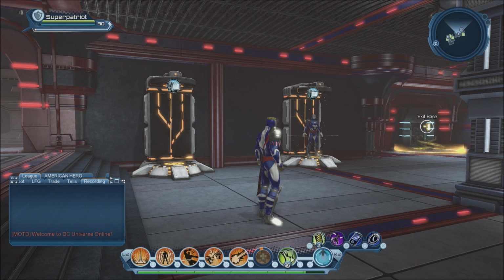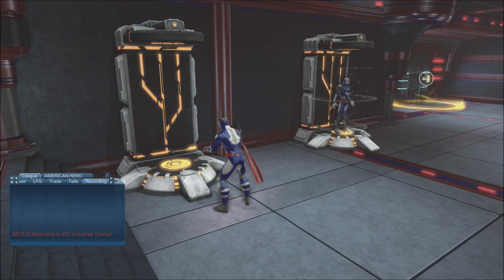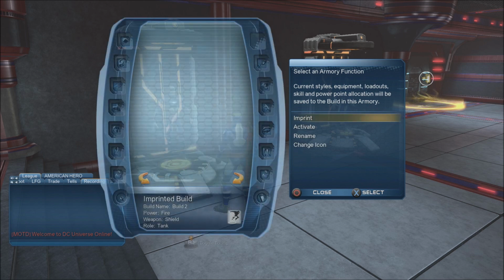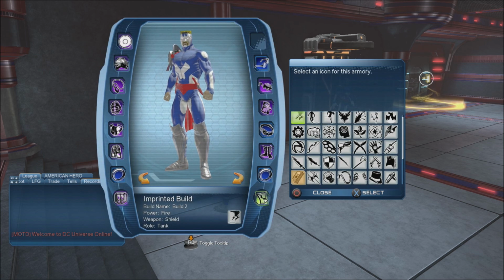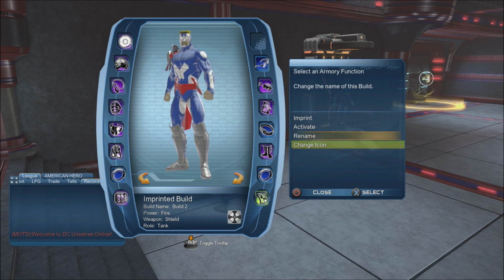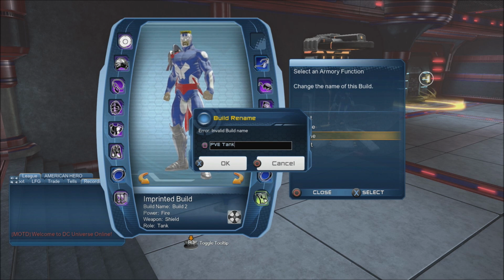We're going to imprint on this armory right here. I already placed it down. Okay, we're going to change the icon here. Because I usually tank with the shield and all that, we're going to use the shield icon right there. How about that? We're going to rename this to PvE Tank. All right, change the name of it.